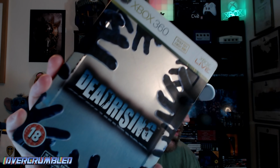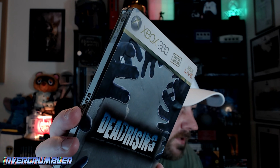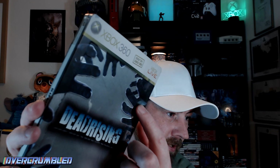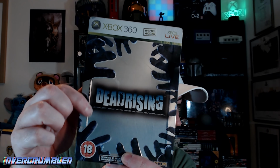So this is the first one I bought, but this one got damaged to shit in transit. As you can see, it's all dented at the top, on the right-hand side of your screen, where the hand is, next to my eyes. Dented to shit. And also, because these are metal, or like fake metal, they get rusty, because if people haven't looked after them properly, they get damaged and they get rusty. Now, this has got the original disc in it.